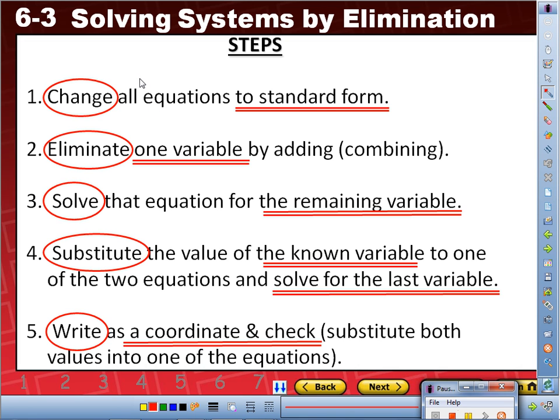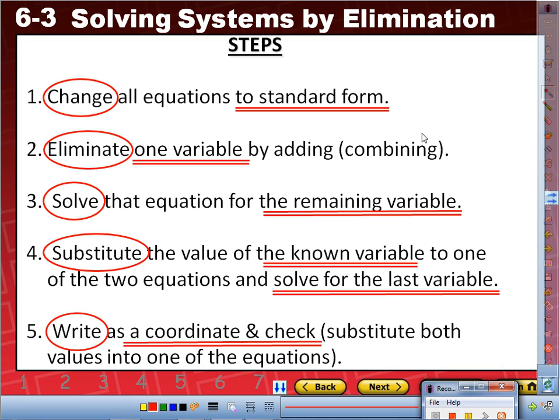So check this out. Once again, since this process has a lot of steps, to remember step 1, I do this. Change. Who's seen this when people do this? Do you have any change or do you have any money? So for step 1, change into standard form, I do this. Step 2, eliminate. Who's seen Family Feud when they do this? Eliminate. Eliminate one of the variables. So step 1, change into standard form. Step 2, eliminate one of the variables. Okay? The rest of it you'll see as we get to the other steps. You're going to see how they're very similar to what we already did. Okay?